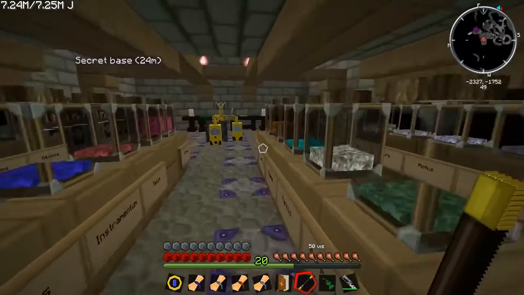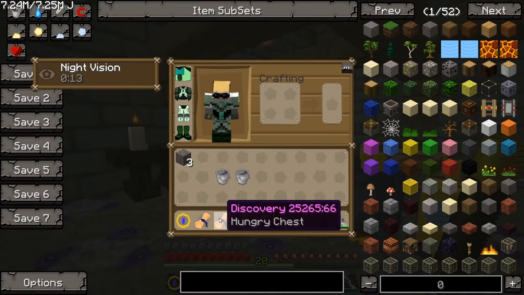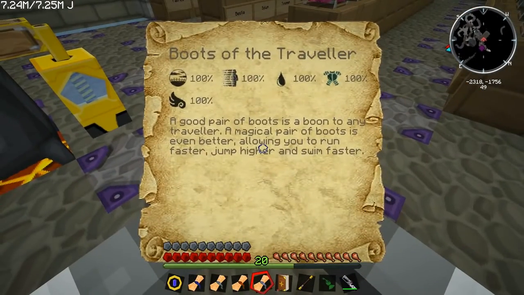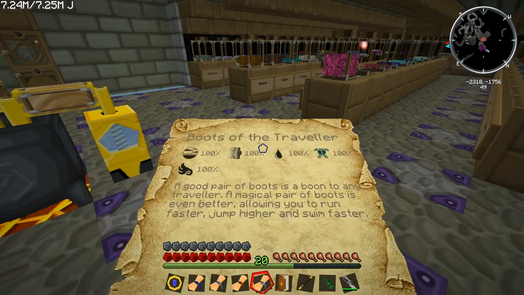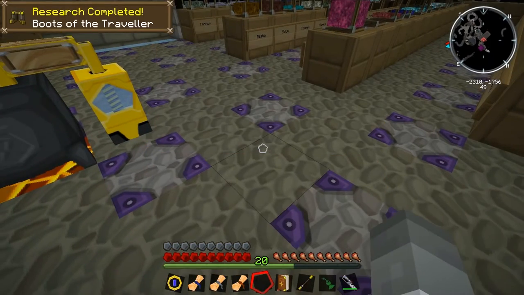Really cool. So, I've also done a bit of research. I've got these discoveries: Boots of the Traveller, Wand of Fire, Hungry Chest, and Hoe of Growth. Now, I haven't really looked at these yet. I haven't learnt them, but I've just got the discovery so I can show you guys. So what's this? A good pair of boots is a boon to any traveller. A magical pair of boots is even better, allowing you to run faster, jump higher, and swim faster. Cool. Not as good as these, but cool nonetheless. So I'll learn them. Ba-ding.